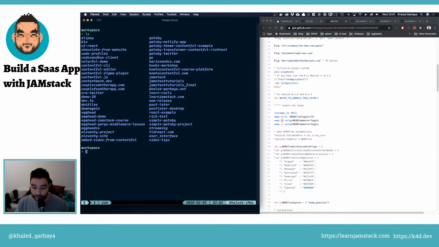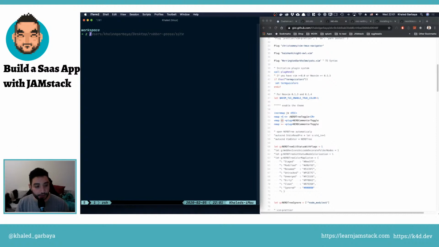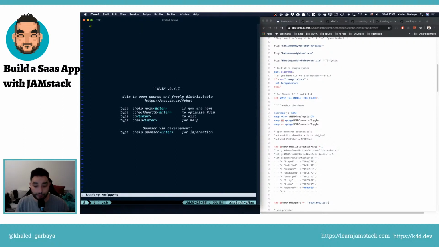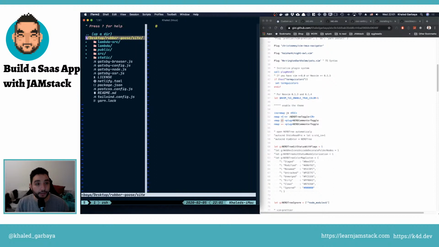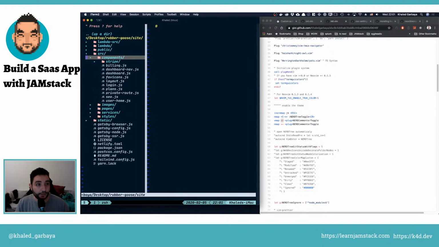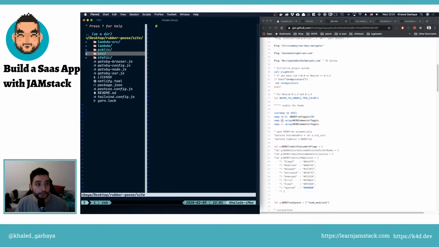Okay, is it still in desktop? Desktop, yeah, okay. And then here I can do nvim and then open my project. And you can see here that it has nice icons for components and stuff like that.